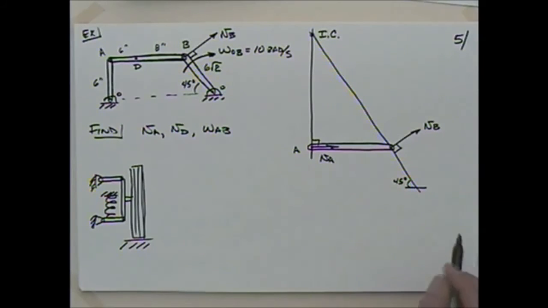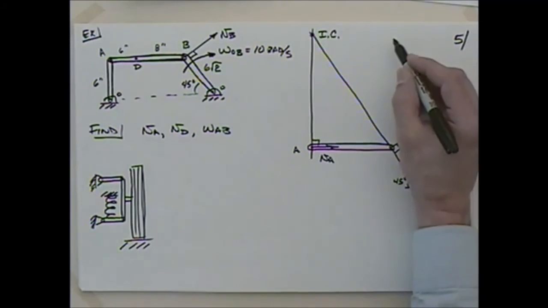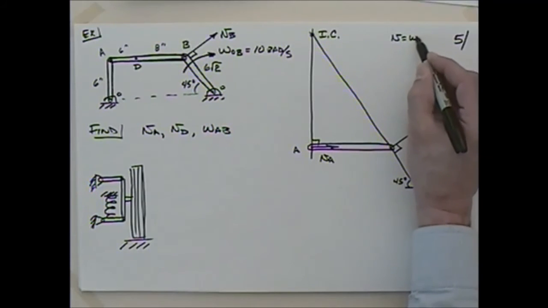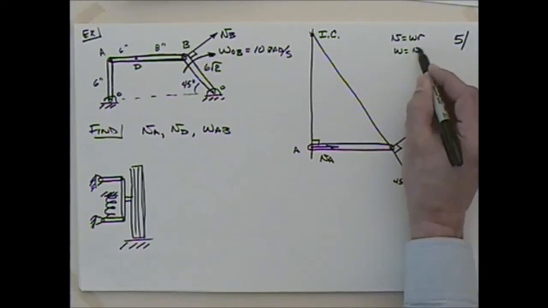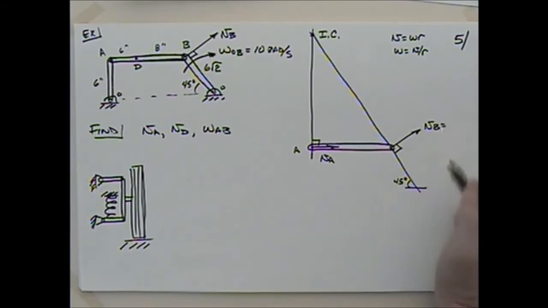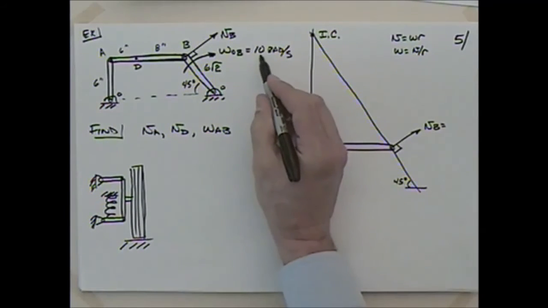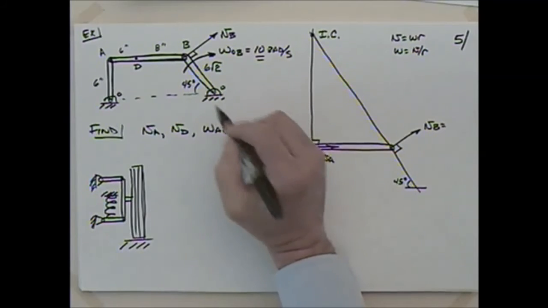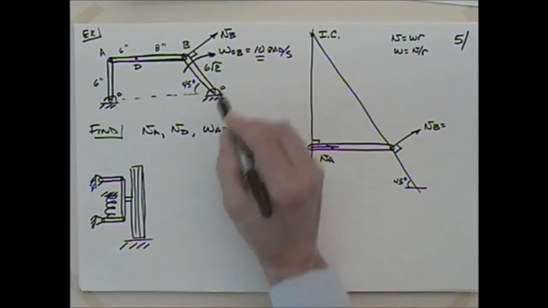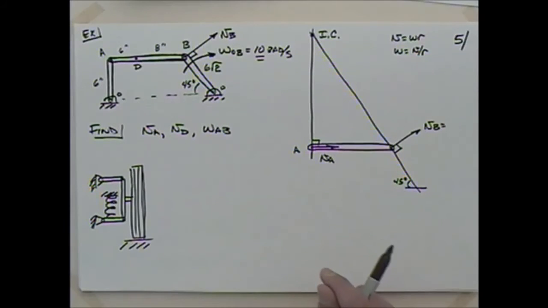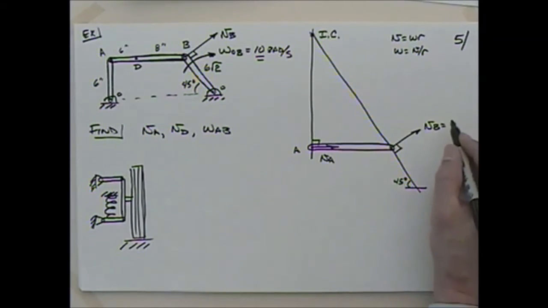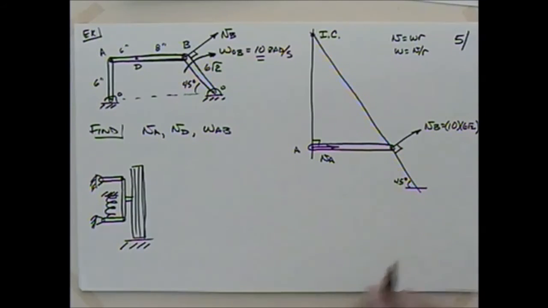Now, do I know more about the velocity of B? I think I should. Let me say again, the velocity is equal to omega times r, and omega then is equal to v divided by r. So this would be equal to what? There's our omega, 10, and what's our r? 6 times the square root of 2 by the geometry that's given. So I have 10 times 6 root 2. So that's the velocity of B.